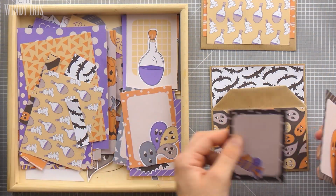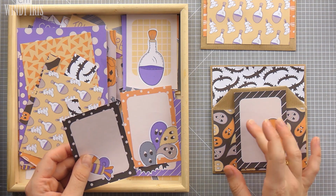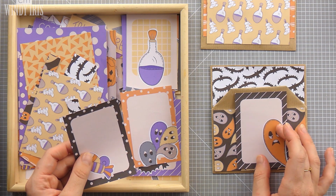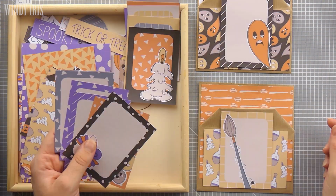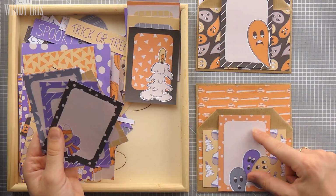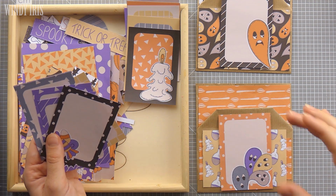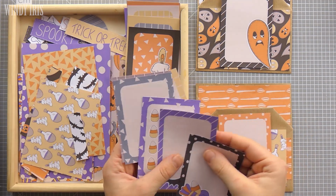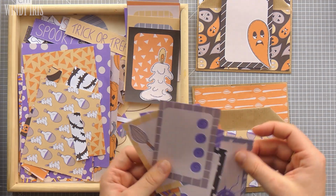Next, I'm going to add the journaling cards. These are fun because they have plenty of room to add text onto them. If you're making gift bags, party favours or candy bags, you could go ahead and add the names of the people that you're giving them to, or write down some Halloween quotes, maybe even a word game onto the journaling card. There are lots of ways that you can add extra custom elements to the cards.